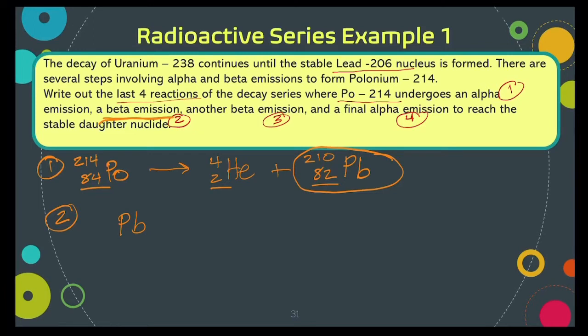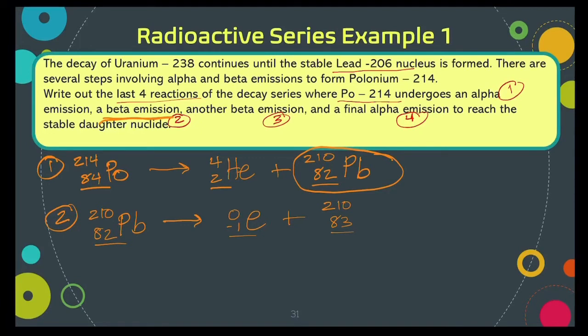So lead still has 210 as its mass. We're just copying it exactly. 82 is the atomic number. It's going to undergo a beta emission. So we're going to draw an arrow and draw our beta particle, mass number of 0, charge of -1, symbolized with an E, lowercase e, plus the mass number is going to remain unchanged, still 210. And then the bottom number is going to be 83 because 83 minus 1 will give you 82.